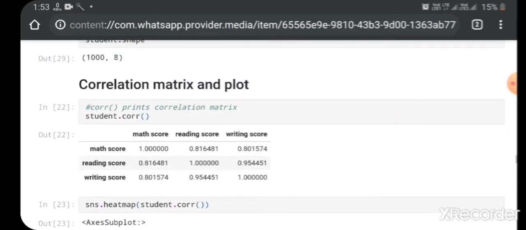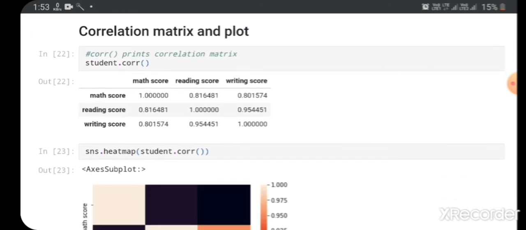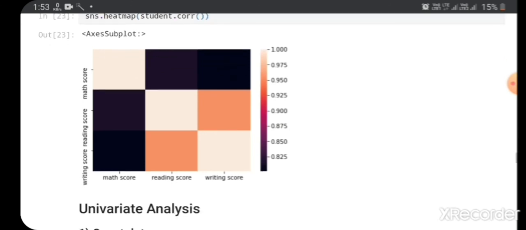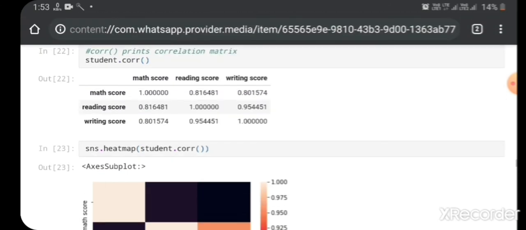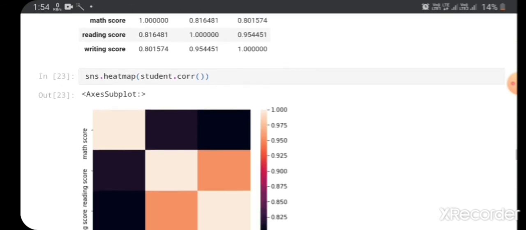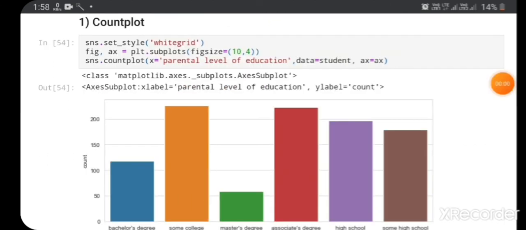Then I use the dataframe.corr function to display the correlation matrix, and using the correlation matrix I created a heat map. We can see that since the exam scores are closely related to each student's aptitude, these scores are highly correlated.